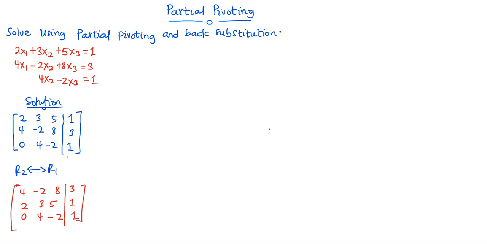Okay, all right, so now the next thing will be that you are going to make all the entries below the pivot element 0. Okay, so these are the entries below the pivot element, so you are going to make them 0. So you make these two 0, and then this is already 0, so you don't really have to worry about it. All right, so now let's look at how you're going to make these two 0. So what you do is that you try and make the 2 0, okay, using the what? Pivot element, which is this 4 here. Okay, so you're going to use this pivot element to make this 2 0. Okay, so let's look at how you are going to do this.